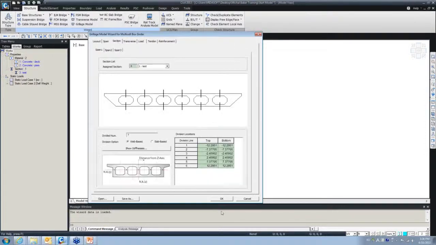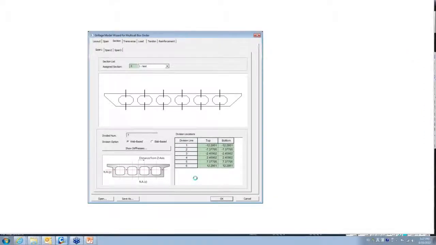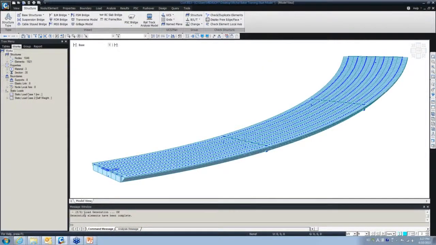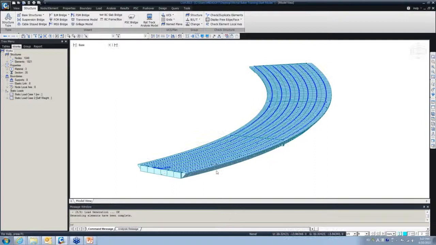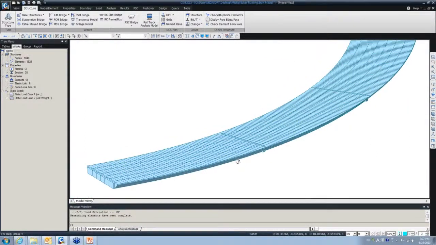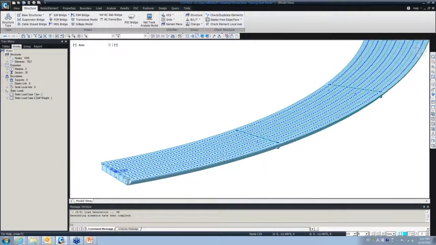All right. So when we're done with that, we can just say okay, and I'm waiting for the software to create the model for us. It's always a good habit to keep an eye on the message window, because if you entered some dimension by mistake, or something is not compatible, the software gives you a warning or an error, so you can find out yourself what the issue is. All right, so this is exactly like the model that they have. You saw how quickly we were able to create such a geometry.